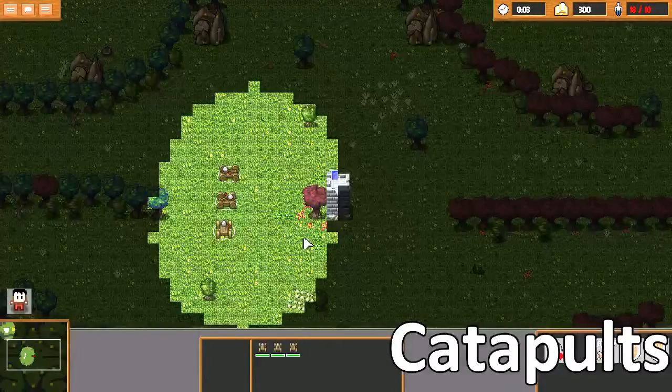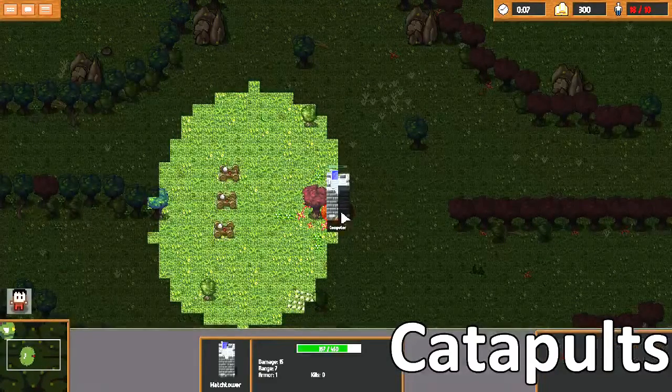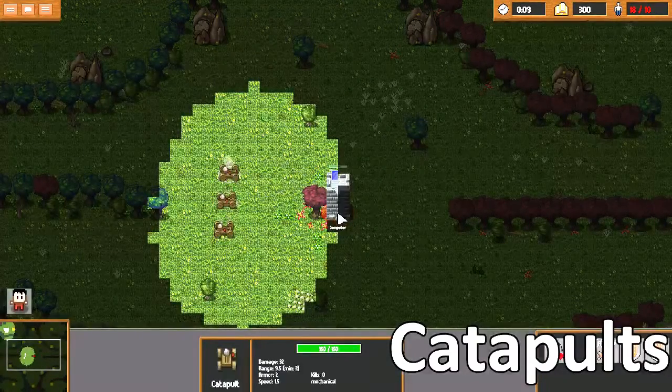Another unit is the Catapult. They're a long-range, slow-moving, slow-attacking siege unit, but they do a huge amount of damage. They're built from the workshop and they're great for taking on things like towers and other buildings, but they normally need to be supported by some other unit.